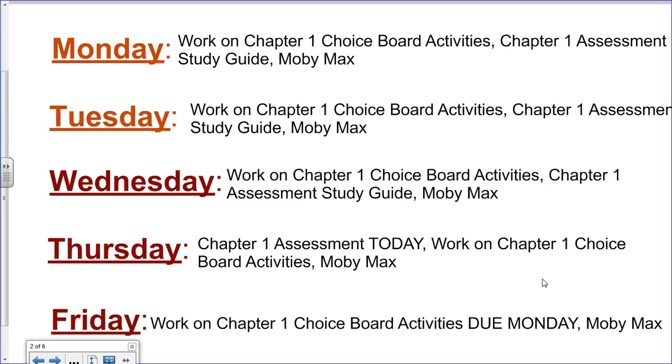So Thursday in class, we'll be taking your very first summative chapter test, or chapter assessment. When you're finished with it in class, you can again begin to work on your choice activities and MobyMax as well. So our test is on Thursday. If we don't finish it on Thursday, there will be some time in the afternoon after the move-a-thon to finish up your chapter assessment. On Friday, if you finish your assessment, you'll get more time to work on your choice activities or other activities from our class as well as other classes, depending on how far in your assessment you get. Okay.